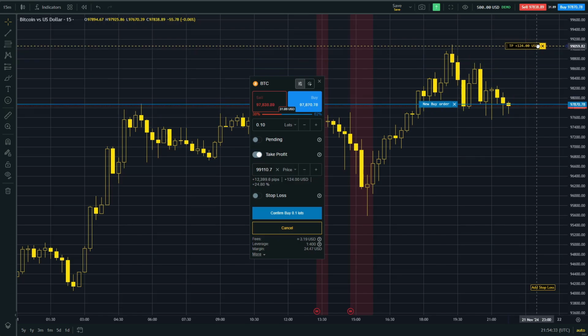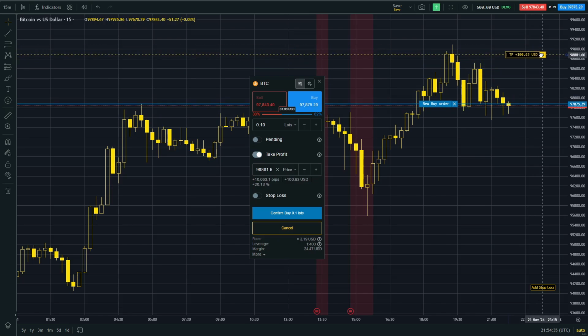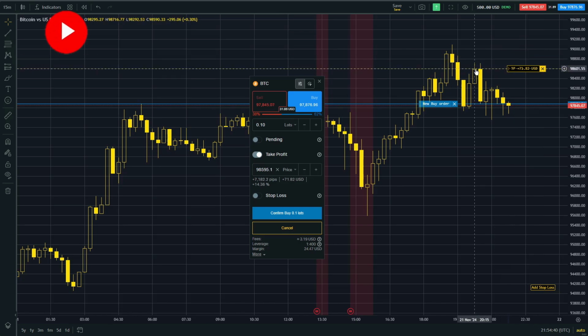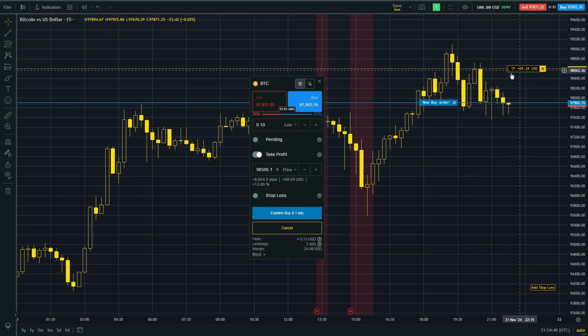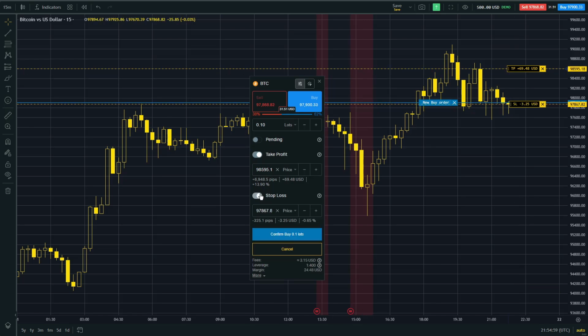So you can set your take profit by moving that slider up to any point. Let me just set it up to where the resistance point is at the top, because the market has been hitting that region and trying to break, but the market cannot break it yet. So we'll set our take profit there. Ideally, this is not how you should set your take profit and stop loss, but we're just trading with the trend. So the next part now is the stop loss.